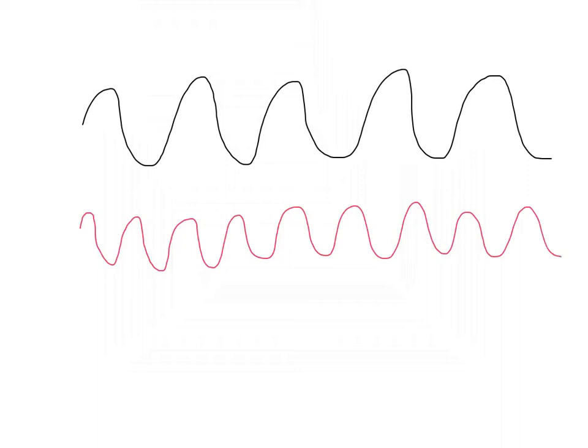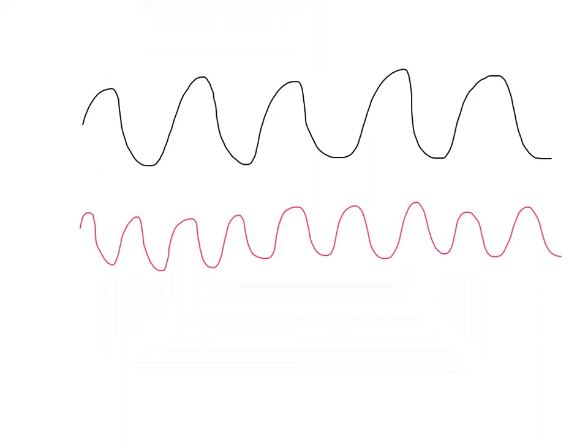Now I would like you to think, how would you draw a wave that has a higher pitch? Well, if you listen to what I said before, higher pitch means higher frequency, so we just draw a wave that repeats itself more often. So this wave here has a higher frequency and therefore a higher pitch than this wave here. Piece of cake. Now, how about a wave that's exactly twice the frequency? Remember, an octave higher than this wave here.